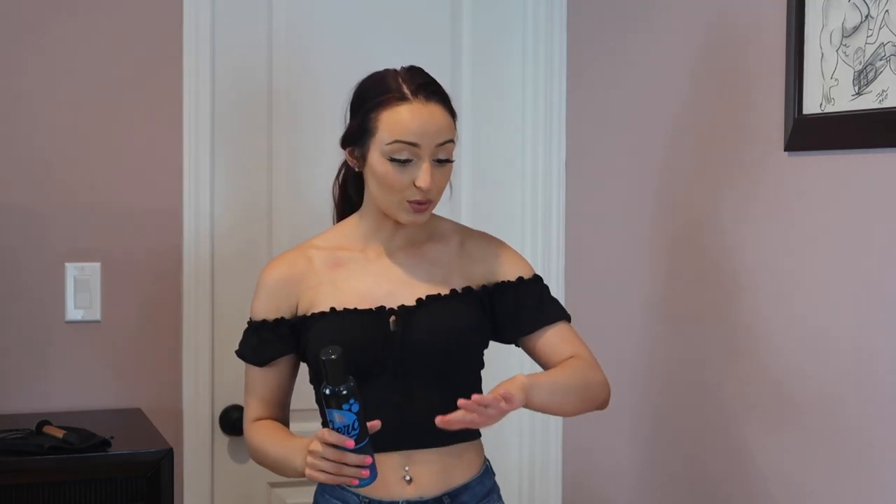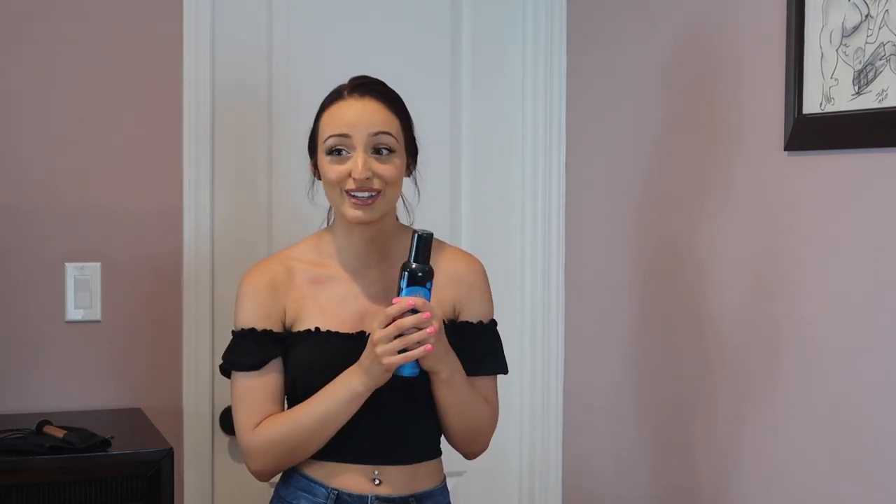The biggest determiner for me is the color. Is this the darkest self-tan out there? No — I think the Loving Tan I reviewed last week was darker. But this one still turned out really, really beautiful. I'm extremely happy with it. I think it's a really good product. I don't have any complaints besides it being a little bit messy. There are other self-tanners that aren't as thick in consistency, but that's not a huge downside — it's easy to clean up and wasn't a big mess. Overall, this is a really good self-tanner. I'm definitely going to be using this again, and I'll probably repurchase too if I run out.